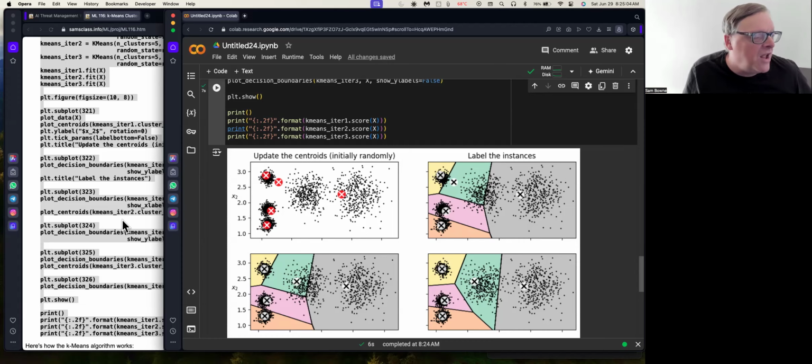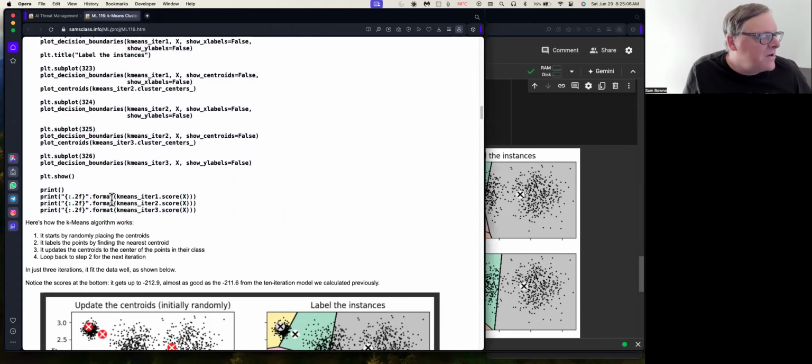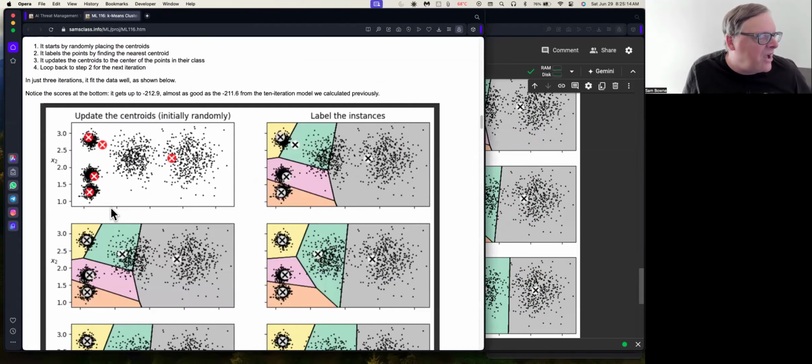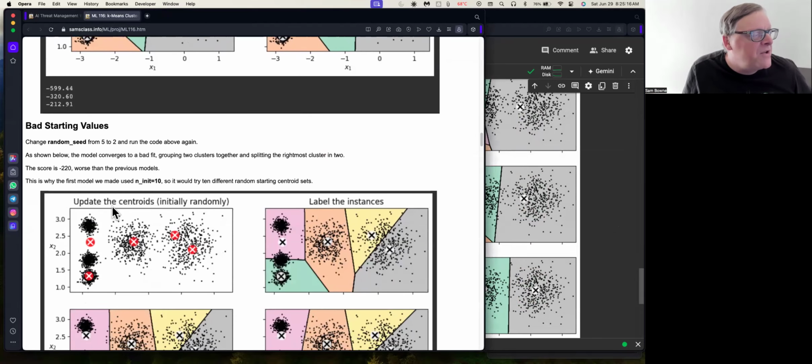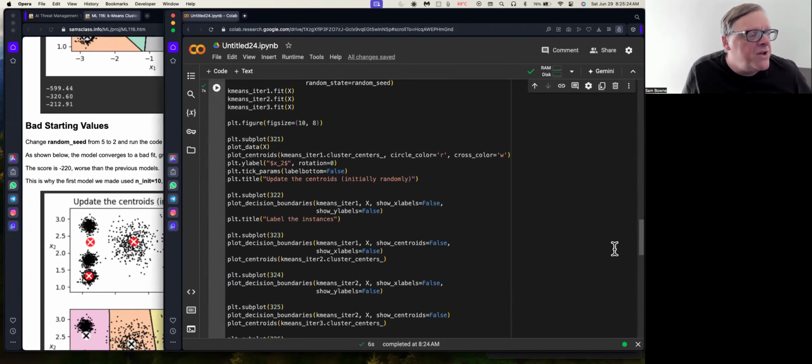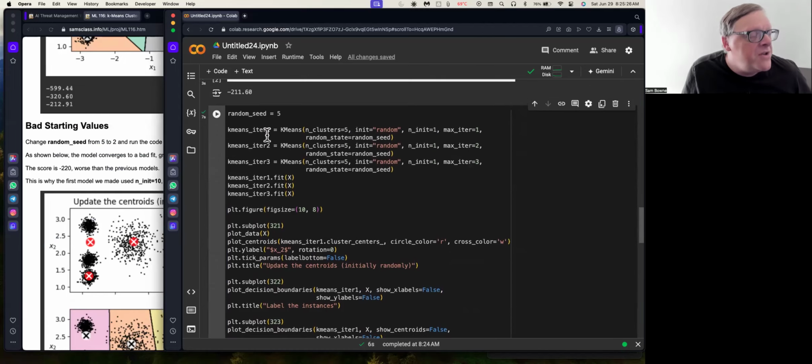You can easily do it without a lot of computing power. So that's fine. You see the first few examples here as it quickly narrows down and does a good job solving it. All right, that's the algorithm. Now, the problem is sometimes you have bad starting values. Now, remember, we're doing a nice thing here, very handy for teaching. We're using pseudo-random values that are predictable because we seed them here.